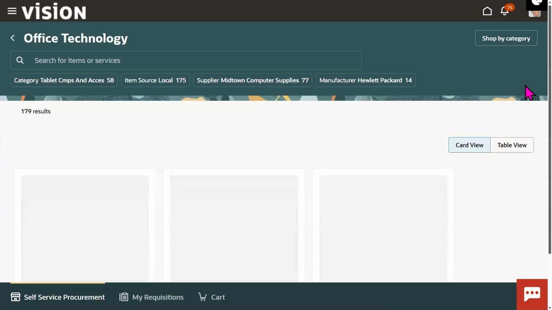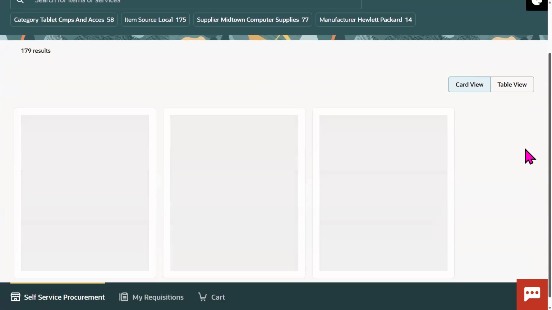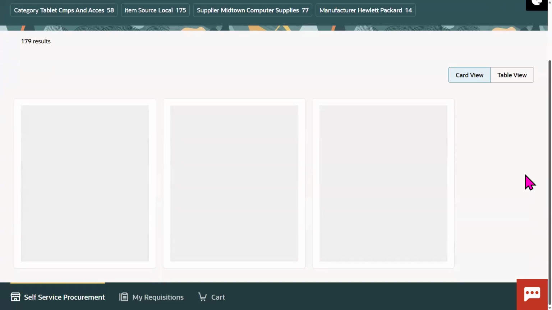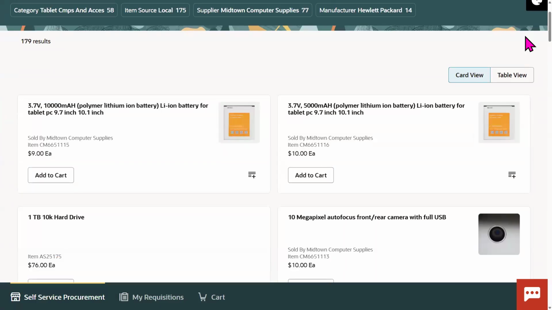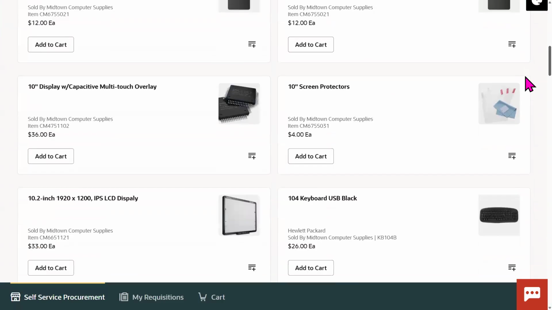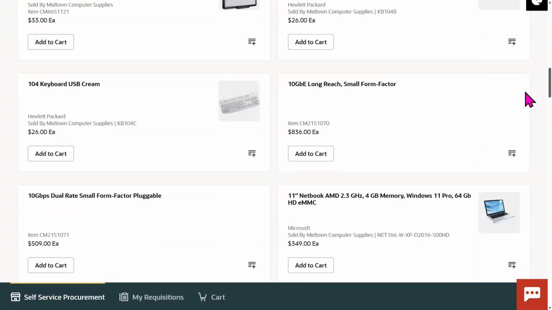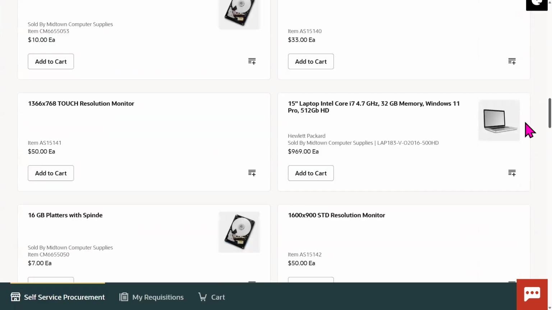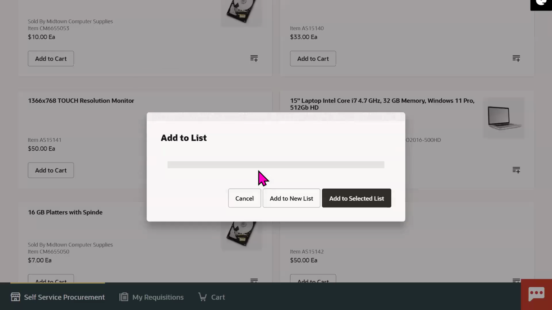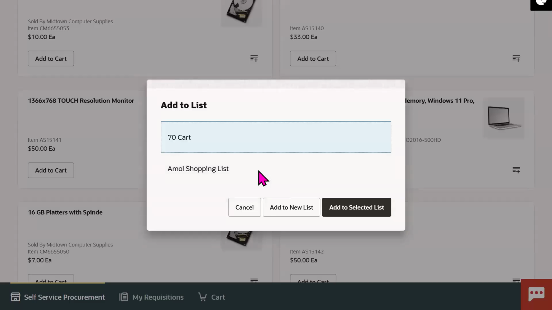Office technologies, add a new list, add to selected list.